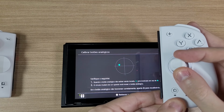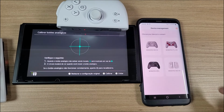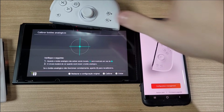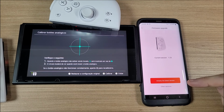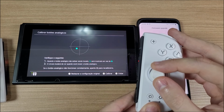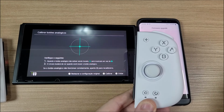You can see that even after calibrating, the issue still persists. I also tried using the Mobapad app to update the controller, but even on the latest firmware, it is still present. They can fix this in the future if they want, but currently it has no solution.